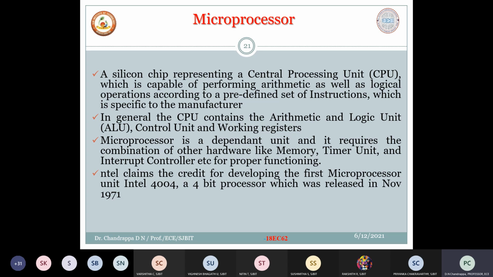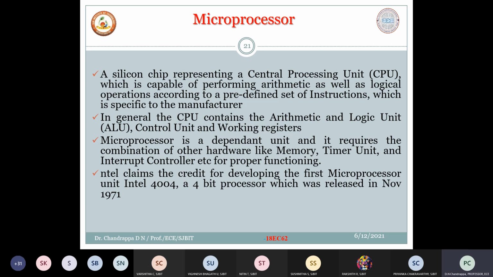Now we'll come to a brief about the microprocessor. I think all of you are aware of that. In the first few classes, I explained what a microprocessor and microcontroller are with respect to embedded systems; I'll just brief it here. The microprocessor is a CPU. The CPU is made up of an ALU, a control unit, and some registers. But a microprocessor is a dependent unit, because without additional external components or devices, we can't run it.